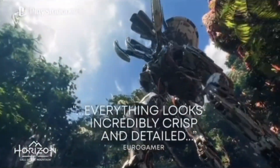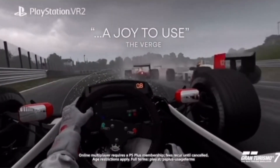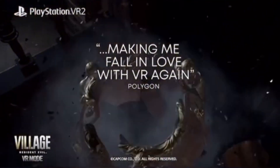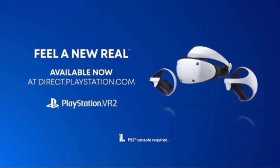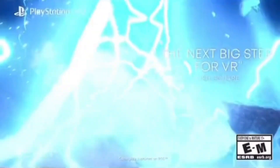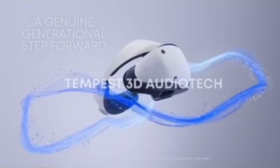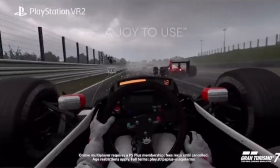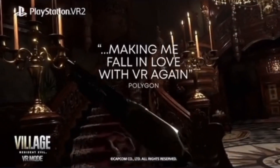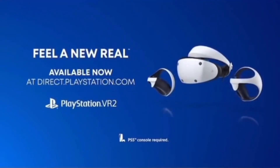The haptic feedback, the HDR — everything that comes with the PSVR 2 — you lose it once connecting to that adapter. So basically, all you're getting is from your PC. You're basically using the VR headset like a monitor. I don't know why PlayStation even decided to make this. I don't know who's going to go out of their way to buy this and try it out on their PC, because at the end of the day, you're not getting anything. You might as well go buy a PlayStation 5 so you can get all the bells and whistles that come with this headset, because if you're buying it just to use it for your PC, you're not even using it the right way.